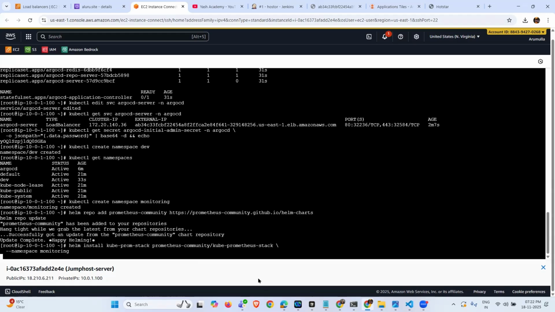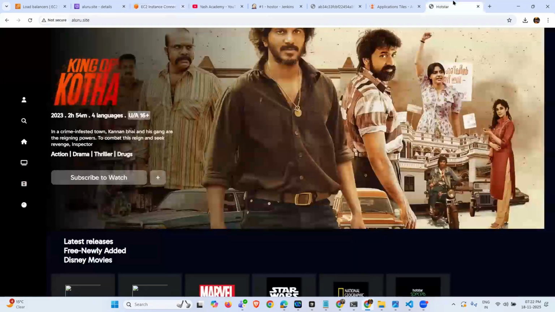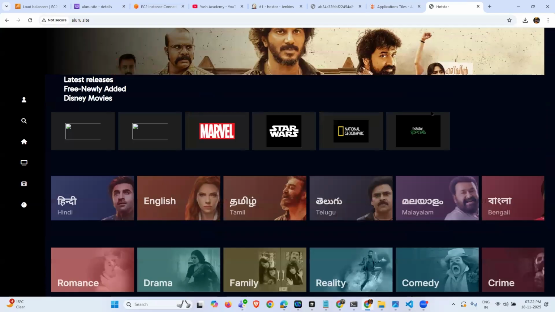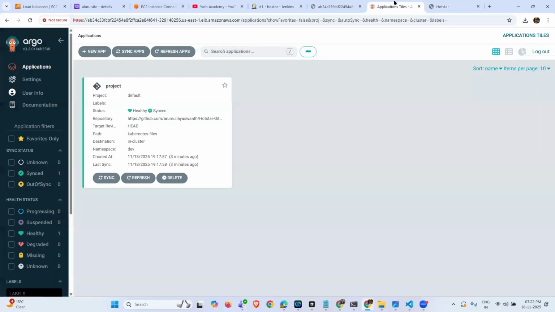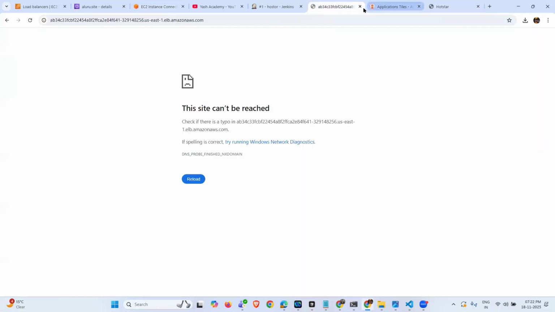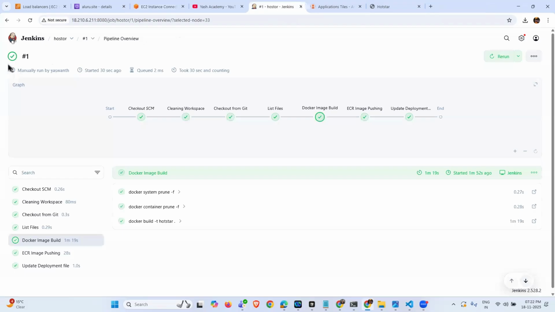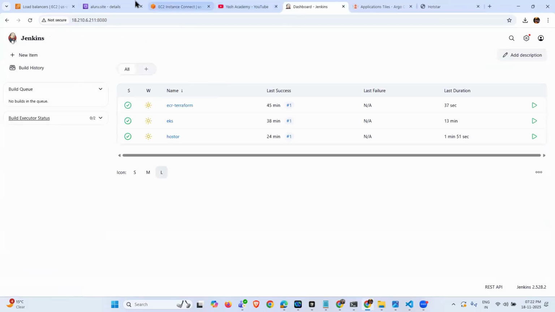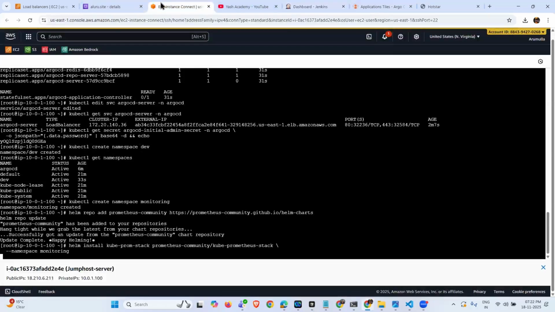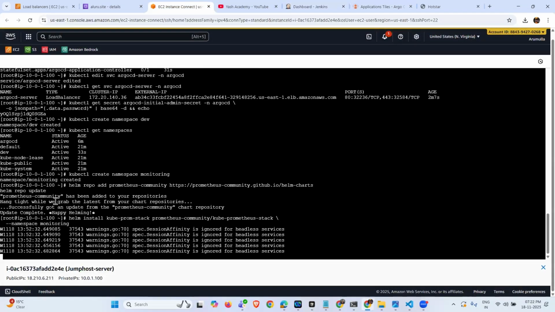Okay. Now the site is working and everything. Okay, now we need to monitor this. After that, we will get clarity on where the exact problem is. This is the Hotstar application. I think it is good. Yeah, it's going and checking.